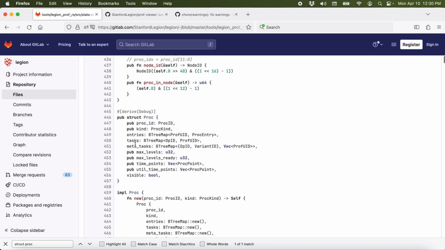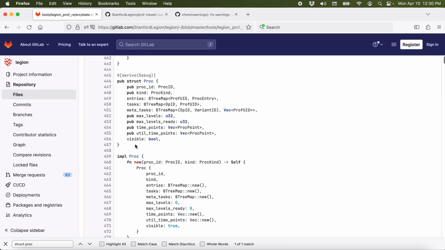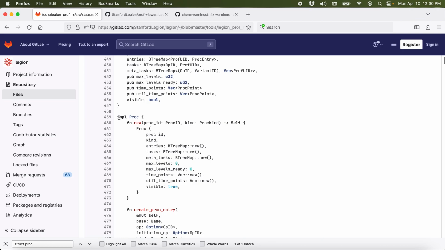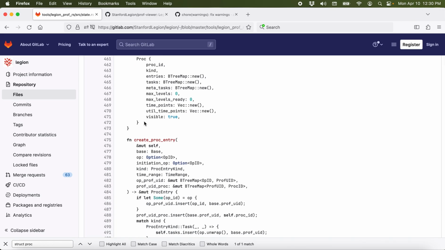So for the most part, you don't necessarily need to worry too much about that. We've got an impl on proc, and that handles most of this stuff, so you mostly don't need to worry about it. When you create a proc entry, for example, you call this method and you pass in what kind it is and the various things.